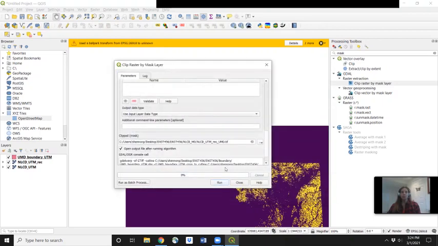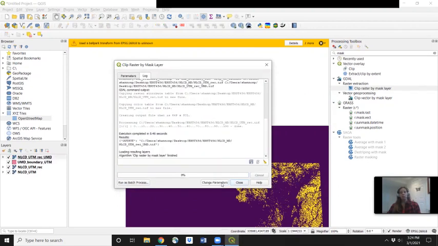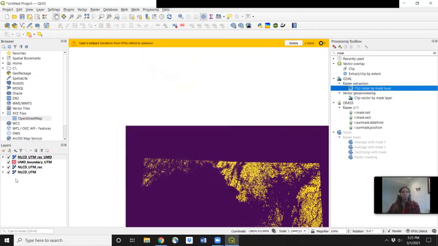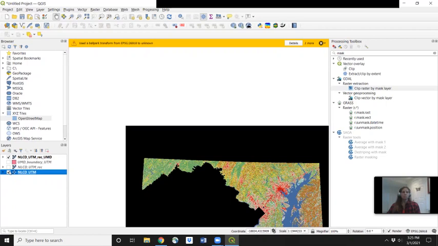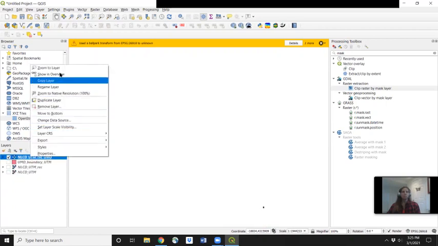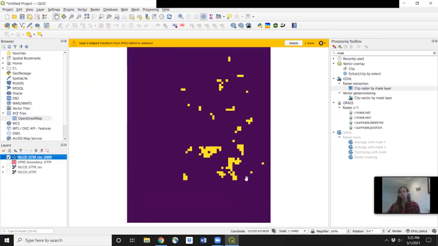So we'll hit save and run. We'll give that a little bit of time. And let's see if that is done. Okay, there we go. So I zoomed in, so we're done with that.